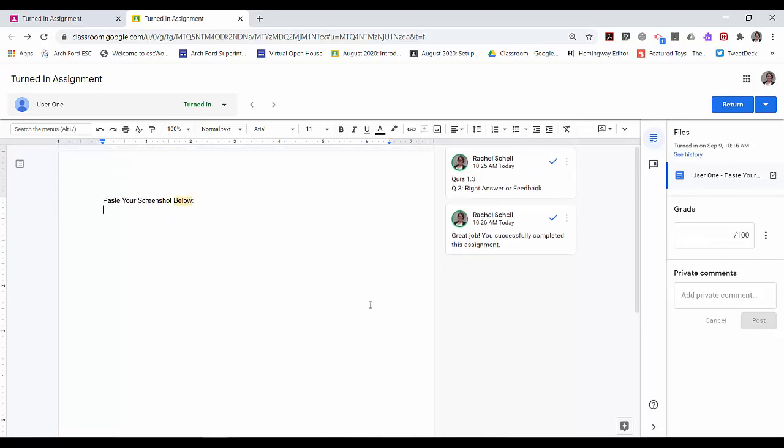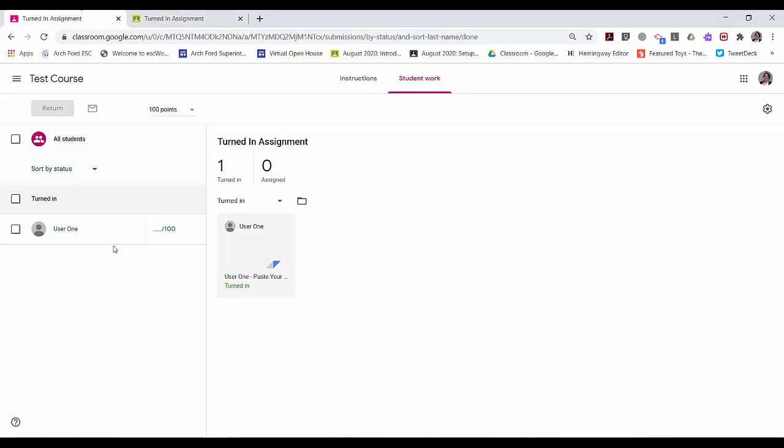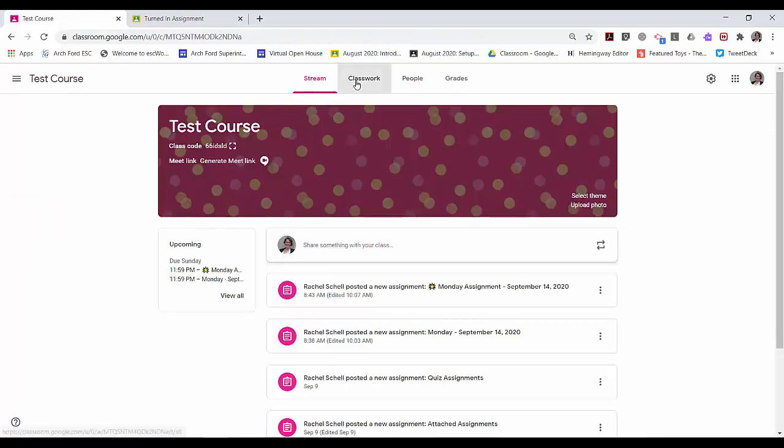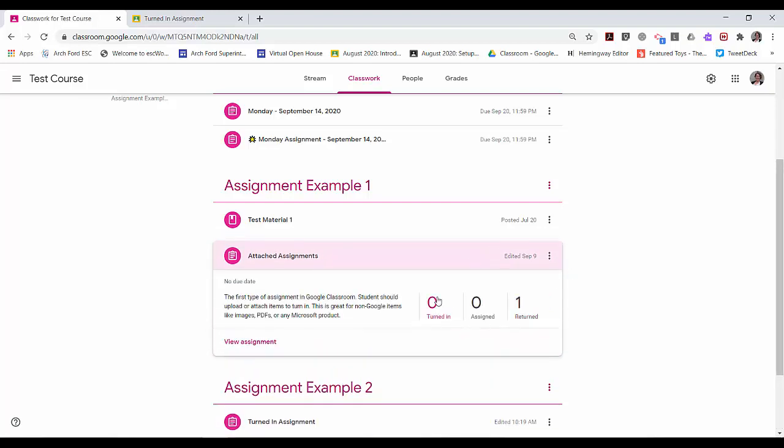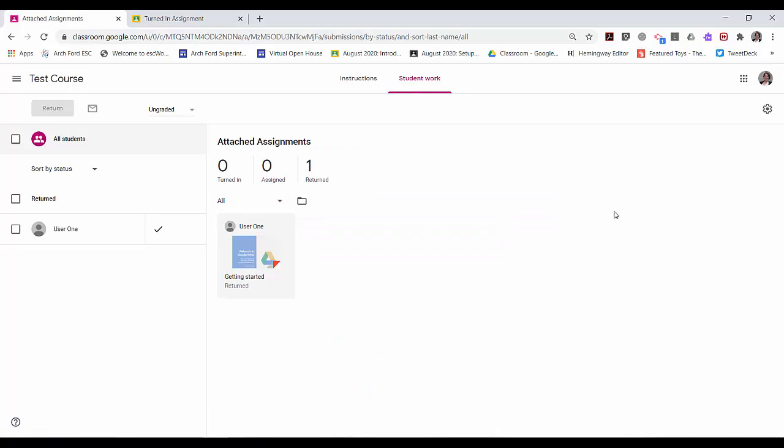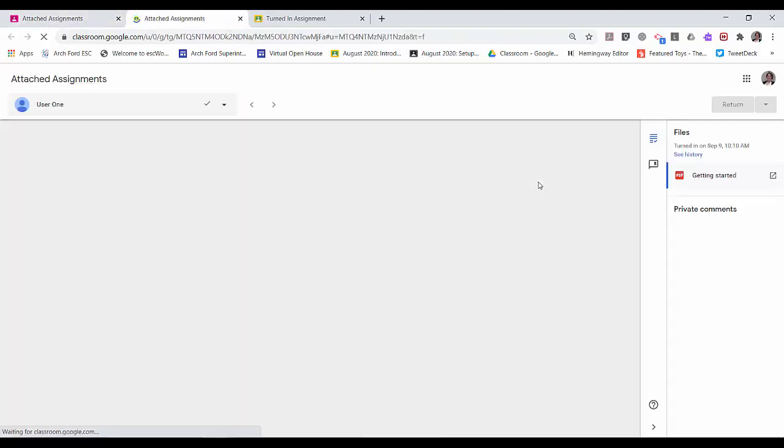Now, one thing that I also want to point out to you, in all of the assignments that I've shown you, everything is located here in Google. So this is the dashboard. To get to this dashboard, again, you just simply click on the numbers that appear, turned in, assigned, or returned, and it takes you to the grading dashboard, and it's going to show you all of your student work. And then to see this assignment or whatever they've turned in a little bit more in detail, you click on it and it opens in a new window.